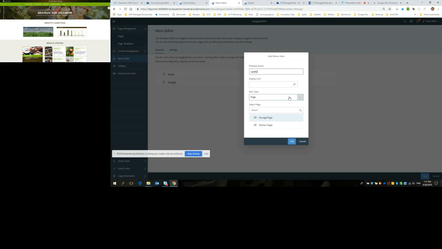You cannot only add pages, but there are other types as well. So you could also add placeholders, like if you create a bigger mega menu and you have sections, then you can have titles, you can put in links if you want to jump directly to another website, and you can even directly launch applications.